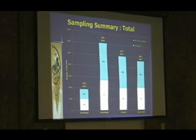But this is basically how much we've already collected in terms of numbers, and the blue is how much we have yet to do. It's looking much better than it did a year ago, but you can see we've still got about half of the animals still to get weaning weights on. They're all either born or in utero right now, so our anticipated finish date for this is around 2013.